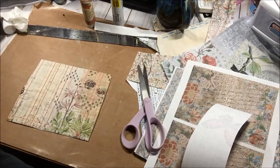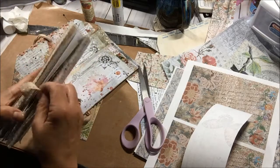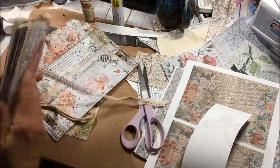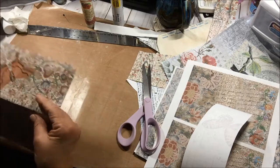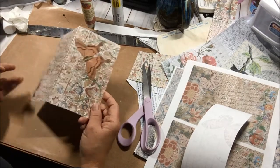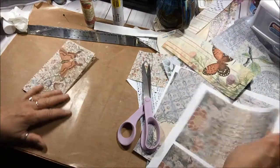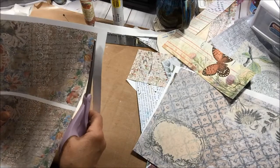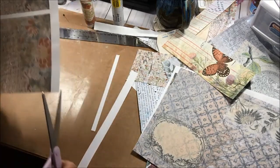So I've got the inside and the outside done. Let's look at the other one I made — I had to keep referring back to Gina's video. On this one I left those pockets open but they're bigger pockets; I didn't want to do that on this one. So now I just need papers to go inside, and if I want to embellish the outside a little more. I tend to do the pages first and then the covers sort of speak to me later — when I get the inside done, the outside finishes speaking to me about what it wants to be.